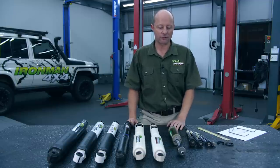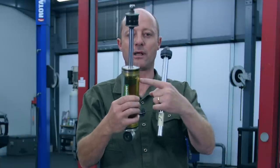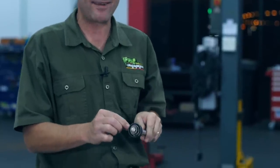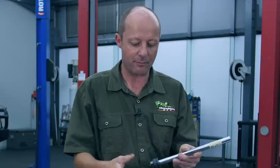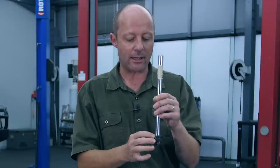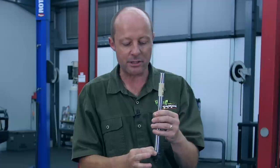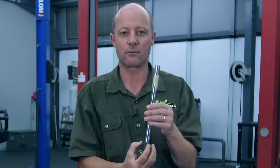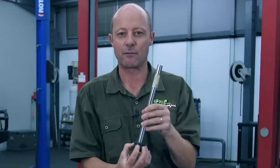Let's look at the internal components of a shock absorber. The main component is the working piston — a flat disc at the bottom of the piston rod. The piston has orifices or holes in it that allow oil to flow through from bottom to top and vice versa. It also has a valving system made of very thin shims — they look like thin washers of spring steel — mounted on top and underneath the piston. These shims make up what we call the valve stack, and they restrict the flow of oil through the orifices of the piston — that's how they work.